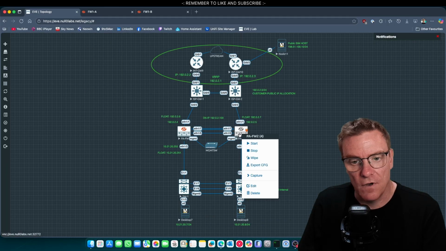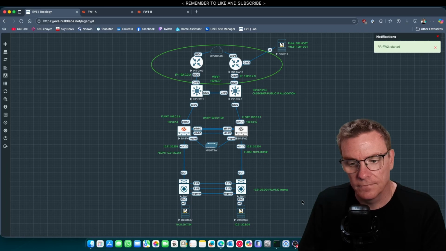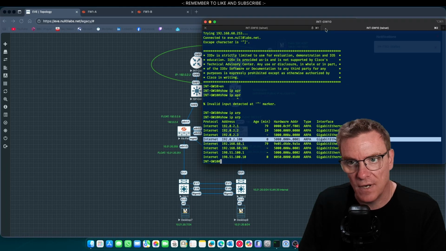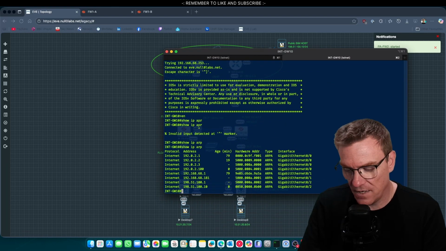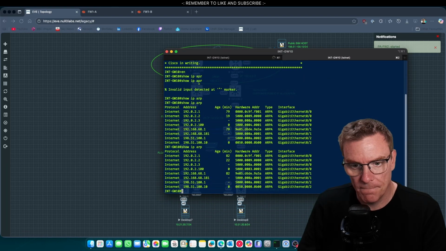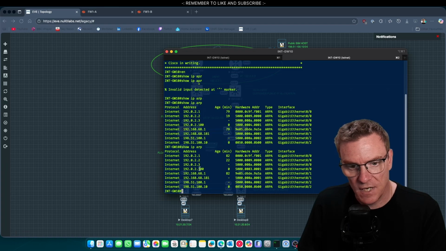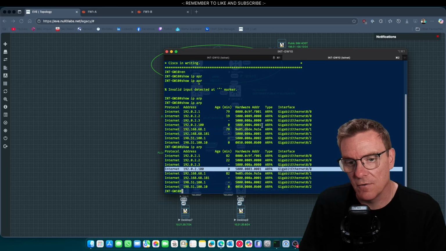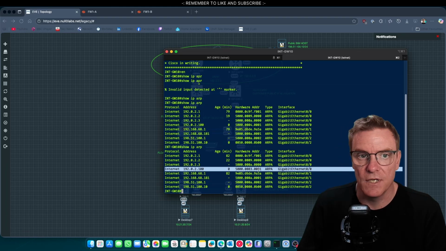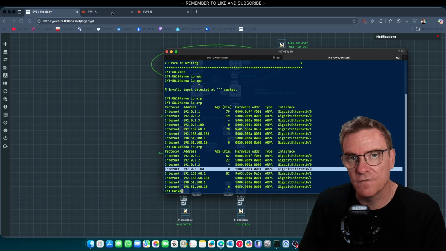So now if we bring firewall 2 back online, and if we quickly jump to our gateway on the internet, we should see, if we do a show IP ARP again, that the ARP table was updated. There we go. You can see it. The MAC address for .3 changed from 5000.004.001 to 5000.003.001, which we know is the virtual MAC address of this firewall.